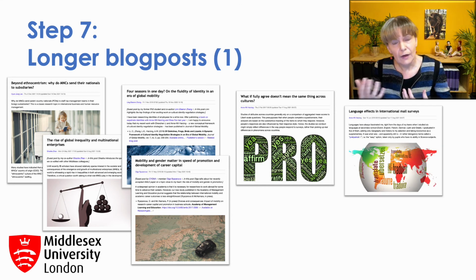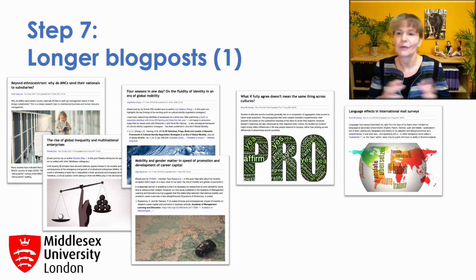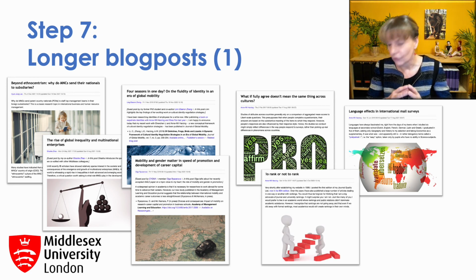Then, as responses also differ depending on whether the questionnaires are distributed in someone's native language or in English, I had another stream of research on that, which I also wrote up as a blog post. Then I've also done a lot of research on rankings, journal rankings, university rankings, rankings of individual academics, but also on the data sources and metrics used on these rankings. So again, I wrote up a blog post summarizing 9 articles on this topic.